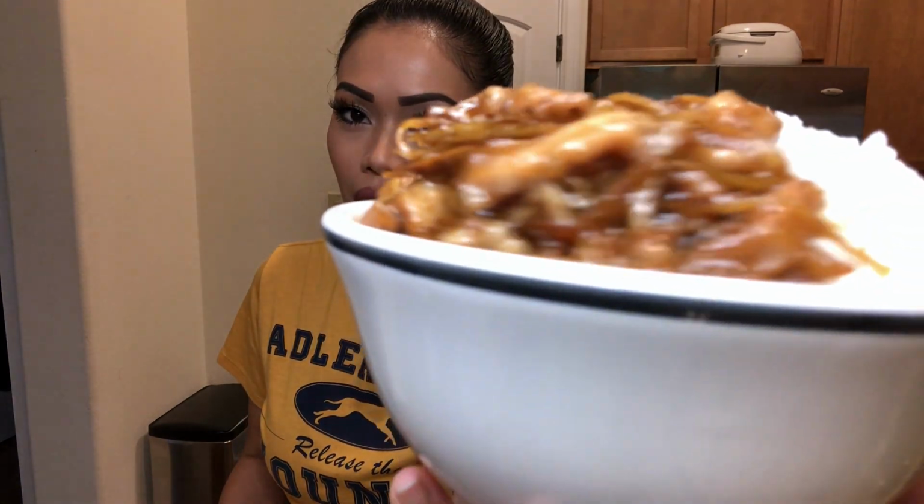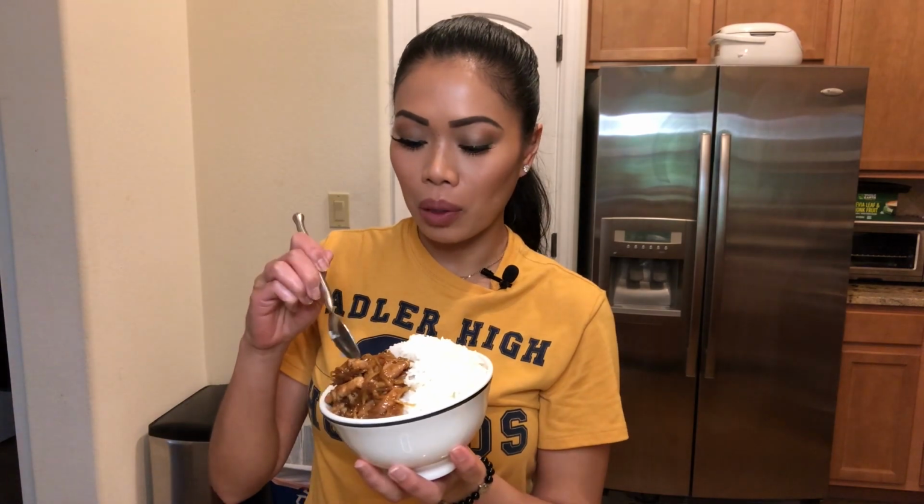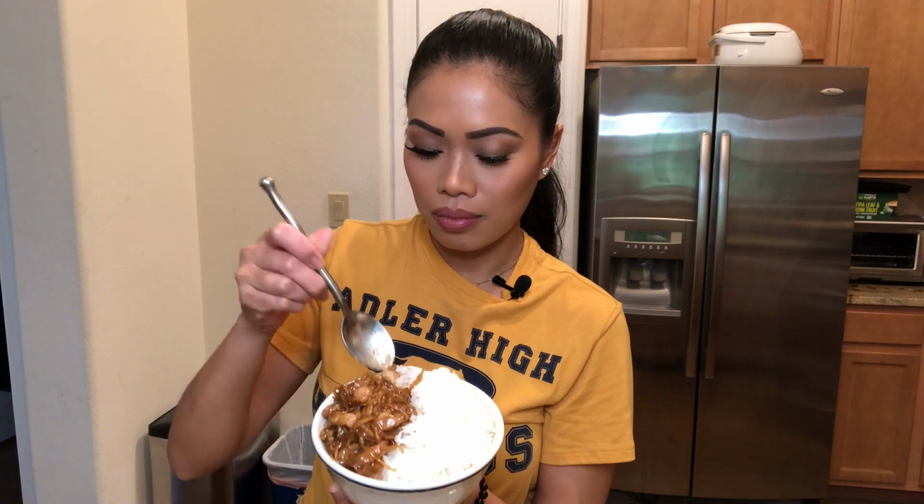Alright guys, so now it's time to taste. So I have the ginger chicken stir fry, looks so good. Okay, now we're gonna try it. So good. It's perfectly sweet and salty. The flavors are all balanced.